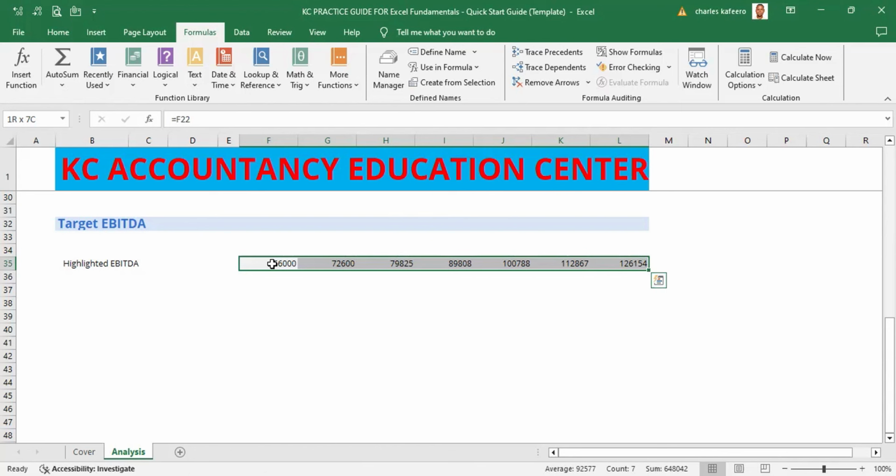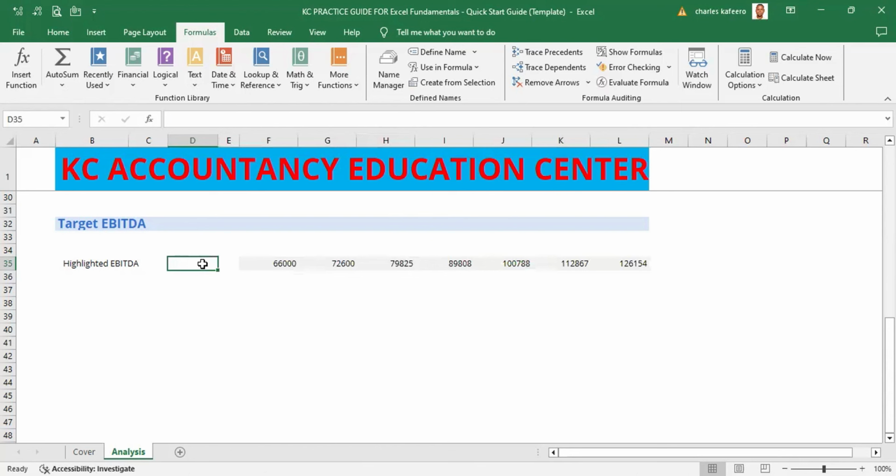The first thing we are going to do is install a little input in this cell, D35, where we can input that threshold of 110 million, and then we can get the conditional formatting set up.